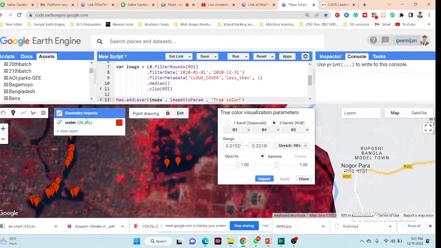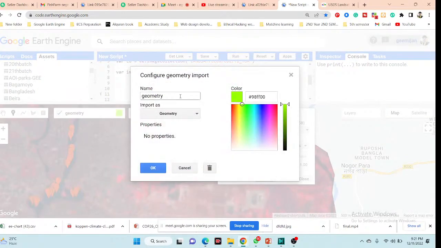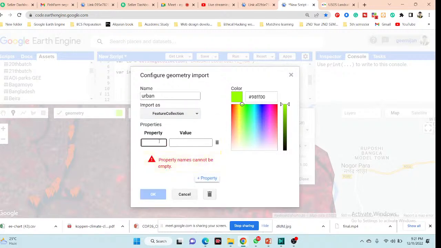This time I also take the training points for the built-up area or urban area. So I use another new layer, click here, then click here, and put the name, suppose urban. Then I take the urban or built-up areas, click the feature collection, and the property name will be the same.